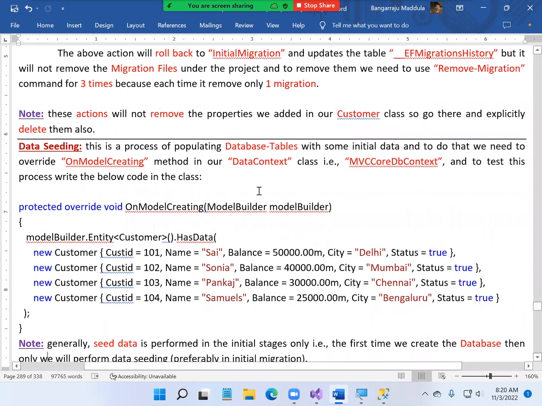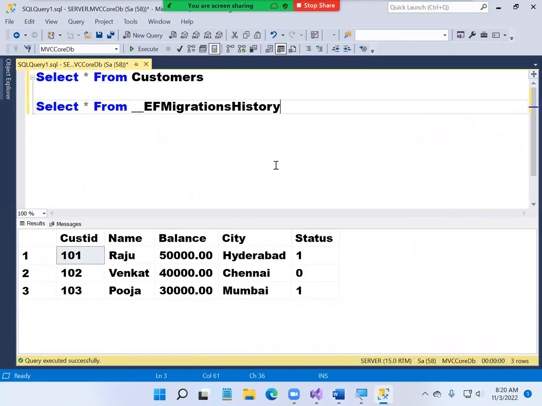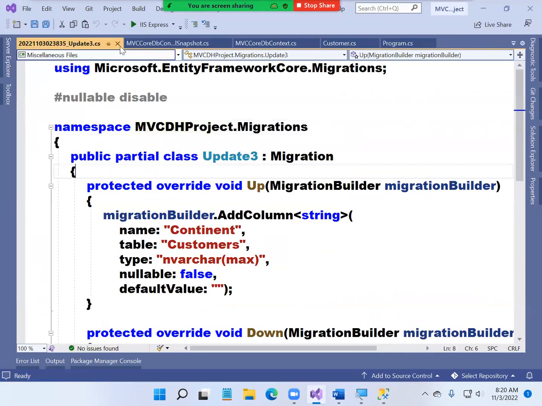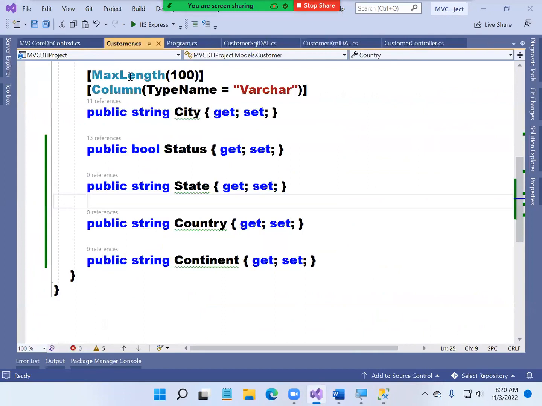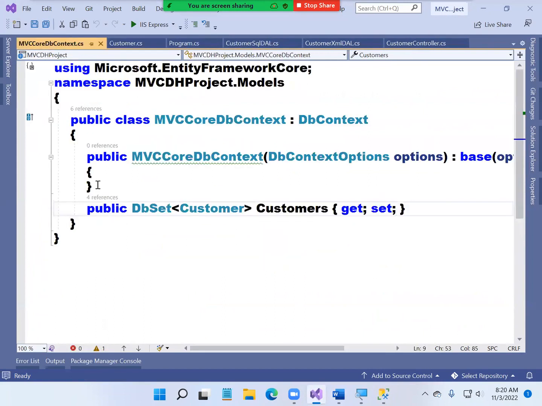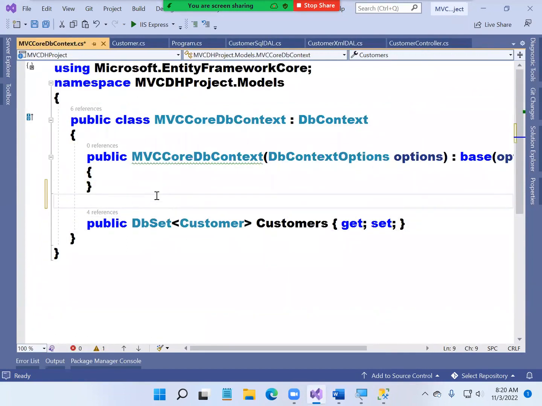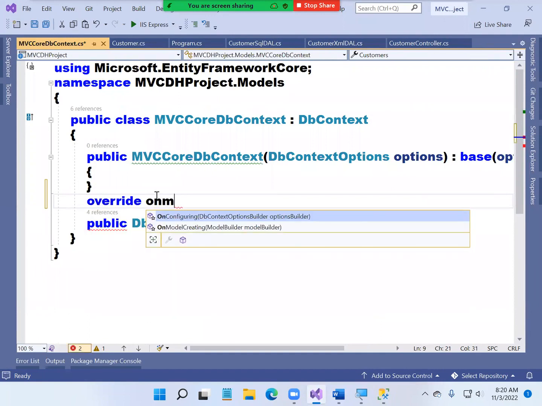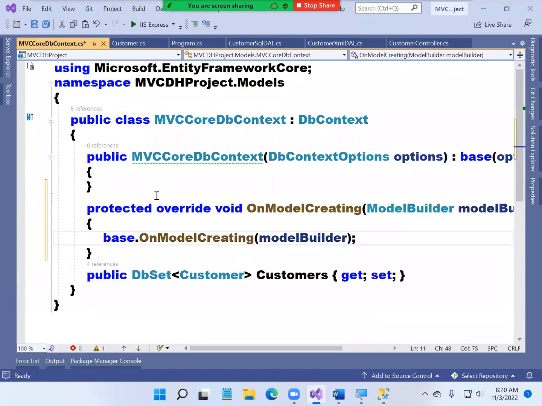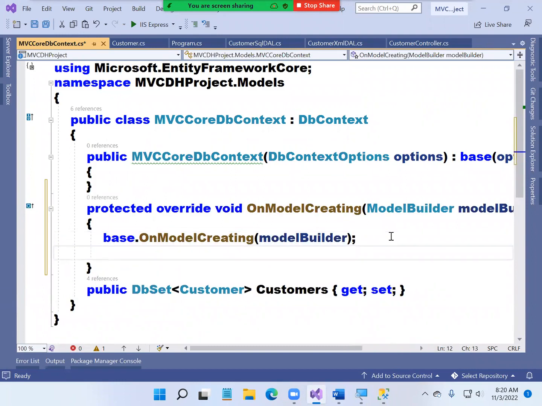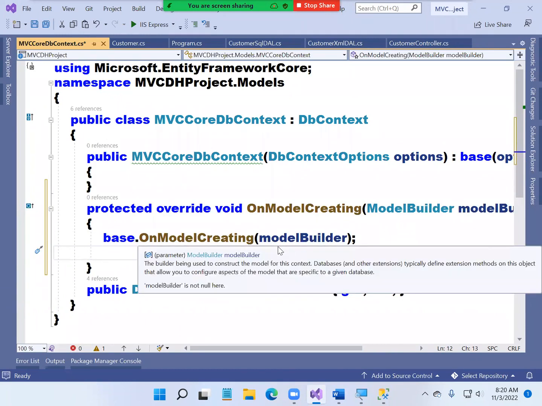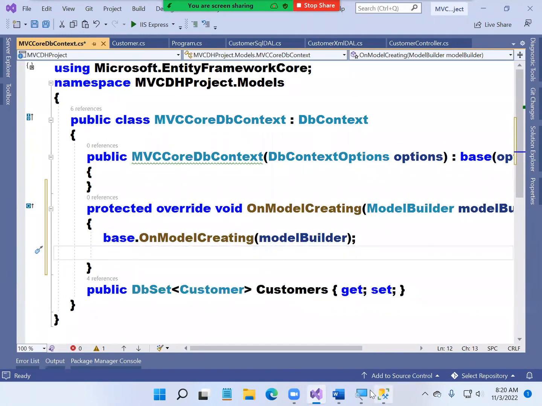You already learned about this in Entity Framework. Go here, and we'll find a method to override. The method should be overridden. What is it? OnModelCreating. And the default data you want in the tables should be present here. Are you clear?